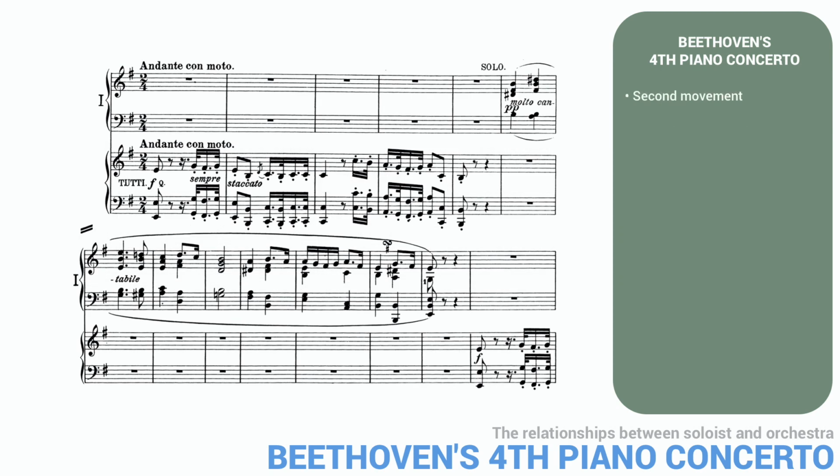Now let's look at the second movement of this concerto. Here Beethoven has invented a completely new kind of concerto texture. The movement is short and based on two ideas. The first one, that appears right away in the orchestra, is rather assertive in character, loud with lots of abrupt dotted rhythms. The second one appears when the piano enters, and it's lyrical, rather introspective.